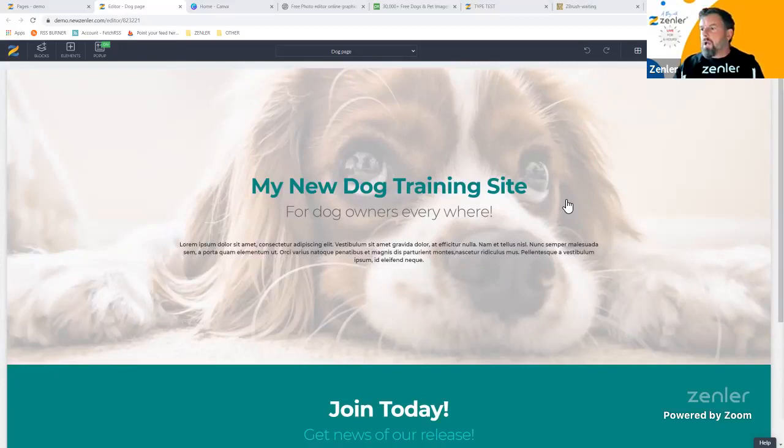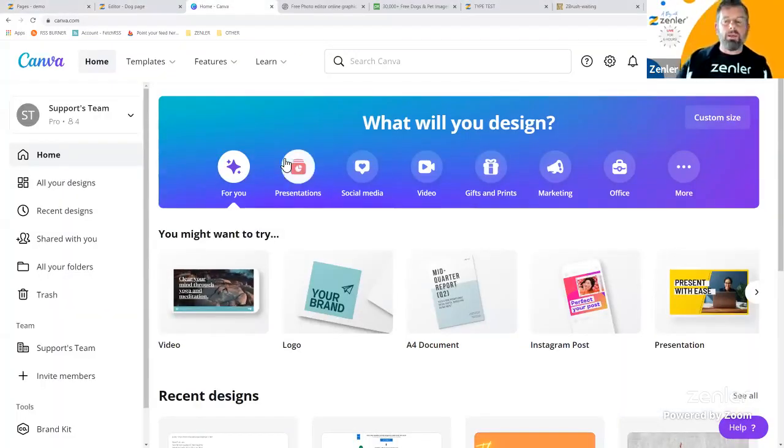Right. So let's jump to one of the programs. So Canva, this is what I'm using here is a free account. So I have got the pro version of this with Zenler's account, but I'm using the free one. The reason I'm using free is because I want you guys that haven't subscribed to this to be able to do the same things that I'm showing you.